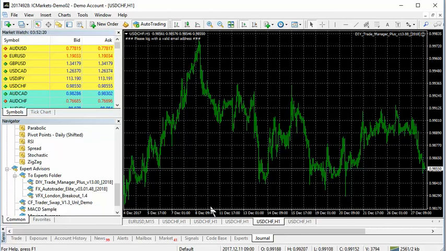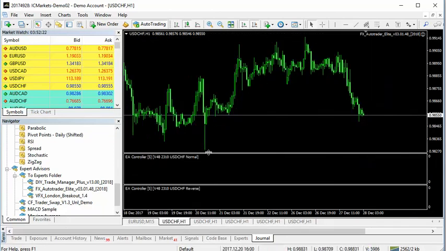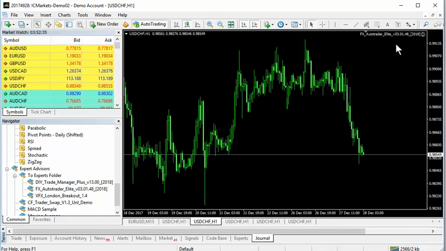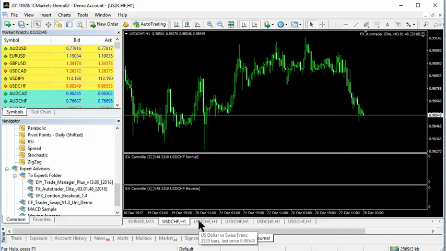Okay, so now we've got what I call the controller EA with the two EA controllers. One for the normal and one for the reverse. We have a chart which runs the EA in the normal fashion, so a buy is a buy and a sell is a sell, but the lot size is at least 5 times larger than on our first chart.